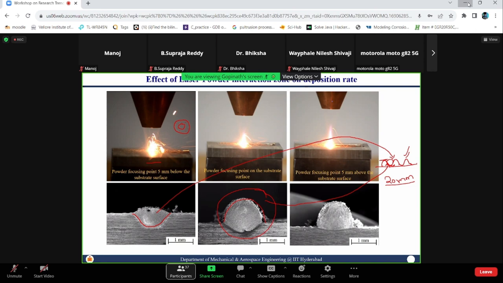Okay. So this is the kind of coating you can develop, which is extremely important in any industry where wear or corrosion is involved. This particular process can be very useful. Now, if you come back to these points, we said this is bad, but we realized this is good. This is anyhow good, we are saying. Now, you can see this also has a potential application in directed energy deposition.